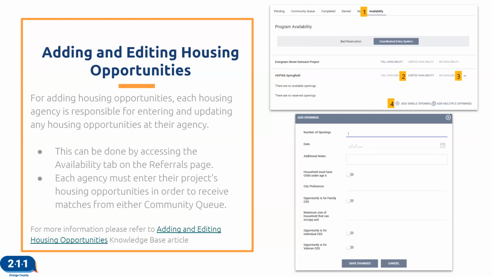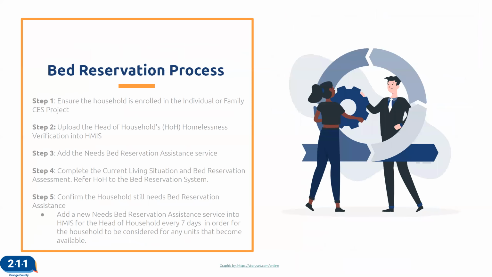Diana, before we move forward, we actually did get a question from bed reservation, so I'm going to go back to that slide. So we had a question, if we don't enroll the client each week, they are off the bed reservation. So you wouldn't be enrolling the client, they are already enrolled in the coordinated entry program. What you do instead is add the needs bed reservation assistance service every 7 days. So you should be doing that every week.